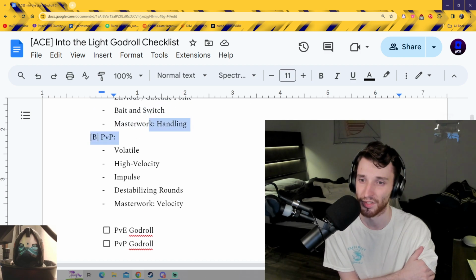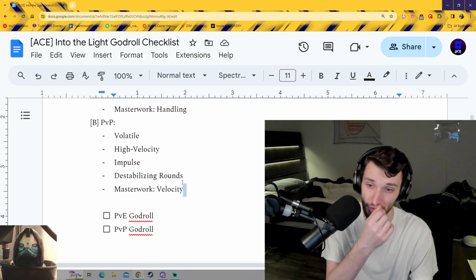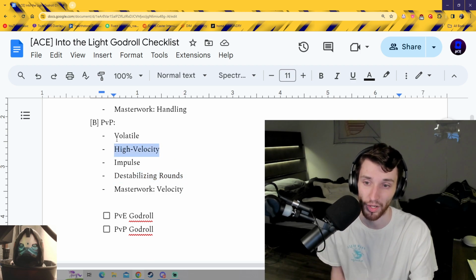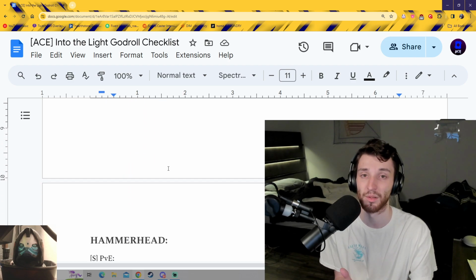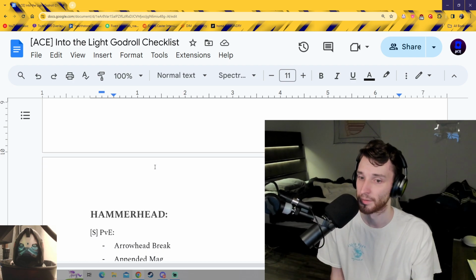Don't look at this though. Sorry, first and second columns are not updated. Really just focus on the third and fourth, but I will say them anyway. So yeah, it's going to be spike nades, just a reminder, as well as quick launch probably for PvP, as well as you're going to want a velocity masterwork on these if you're using it for PvP, just so it goes faster to the target.